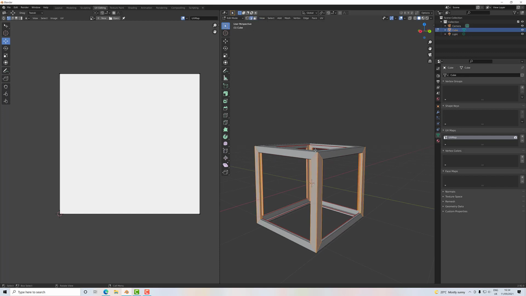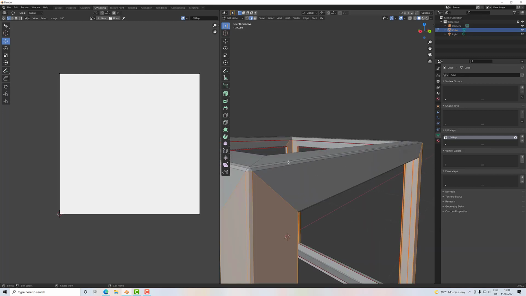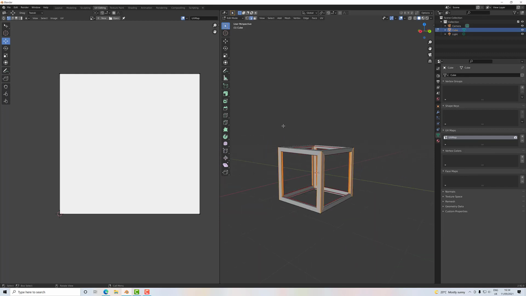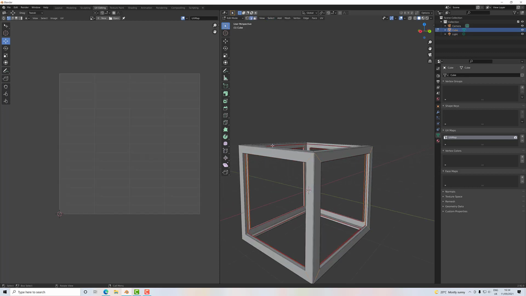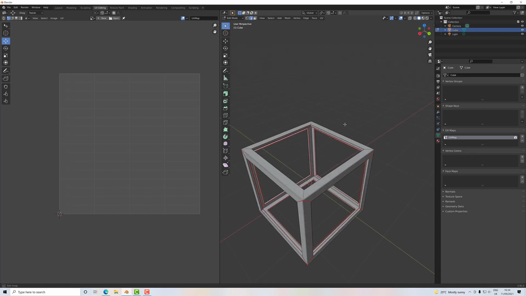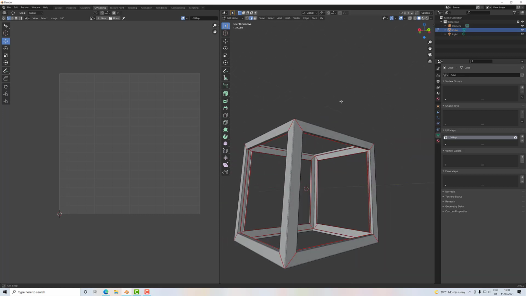So now I've got the edges selected, but I don't actually want that. What I want is the border. So let's go back to Poly mode and go Select, Select Loops, and then Boundary. And now I've just got the corners selected. And now on the U key we can mark those seams, and they're now set as proper seams.